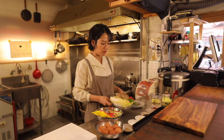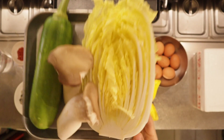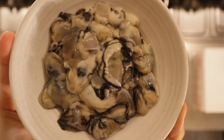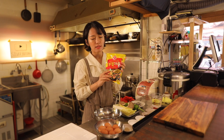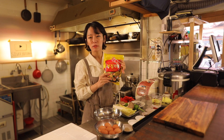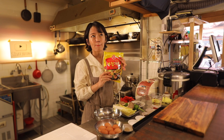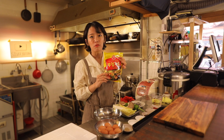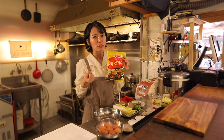These are the ingredients we will need for today. First of all, napa cabbage, king oyster mushrooms, and Korean baby zucchini, and oysters. This is Korean pancake mix. It's actually better to use Korean pancake mix than just flour because it is seasoned and typically includes flour and some other ingredients such as cornstarch, rice flour, and some baking powder to make a crispy texture.